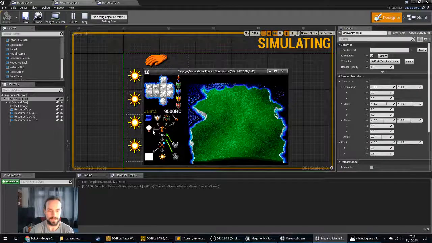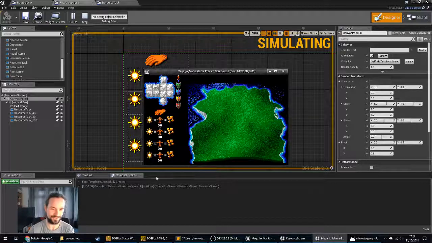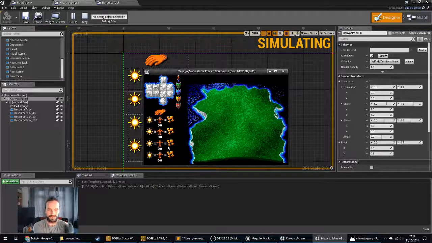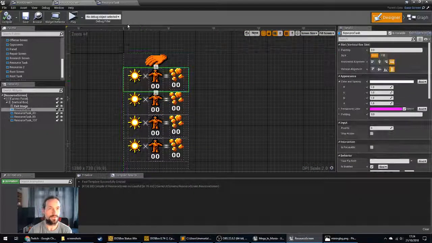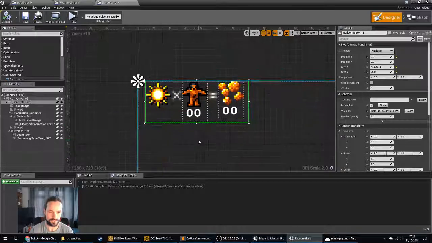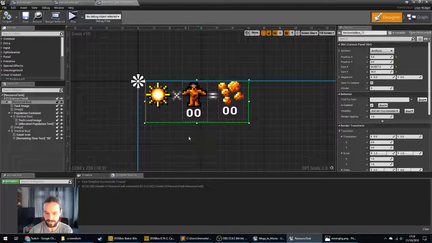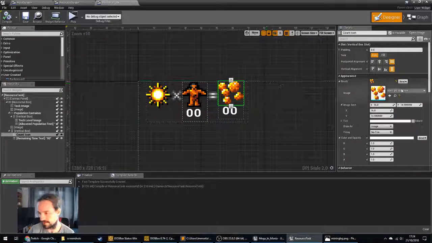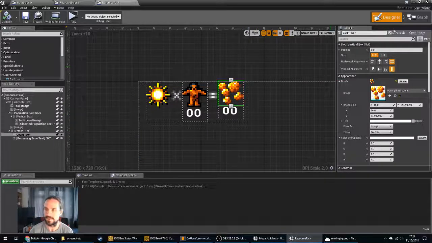If we play that now, we should be able to go into our research and we can see all of the different research, all of the resources. We can see all the different resources that we're doing, or could do in the end. So we want this resource task to be able to do gathering, mining, and from the pit. So this icon represents that it's coming from the open pit. Other ones come from elsewhere.